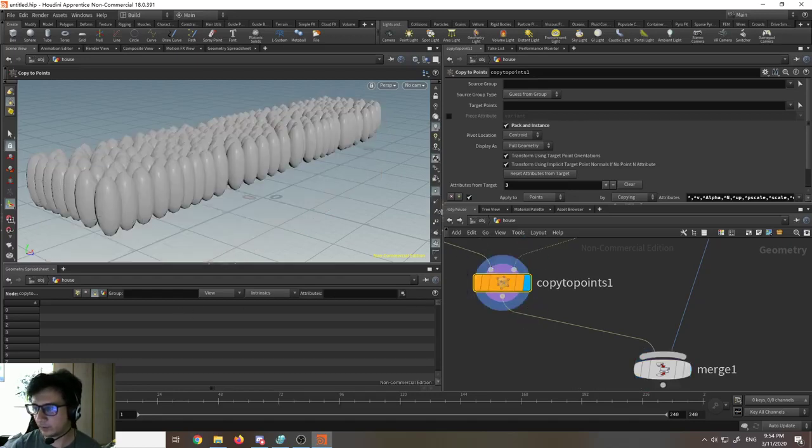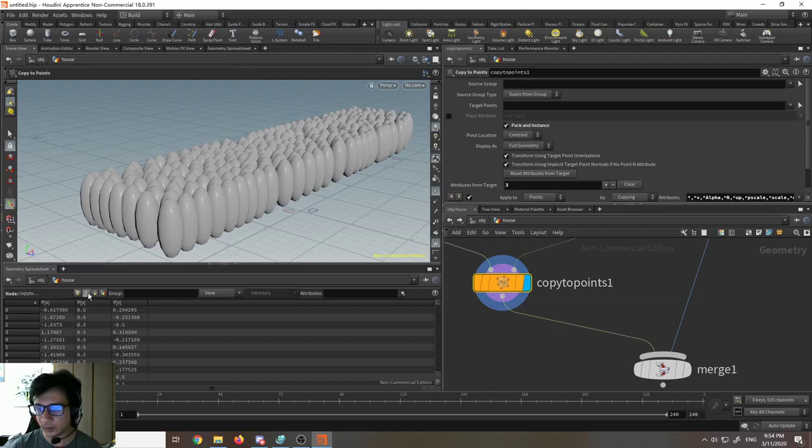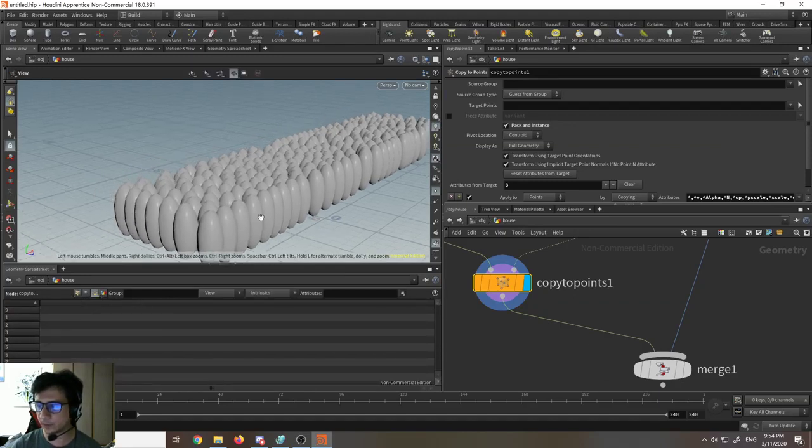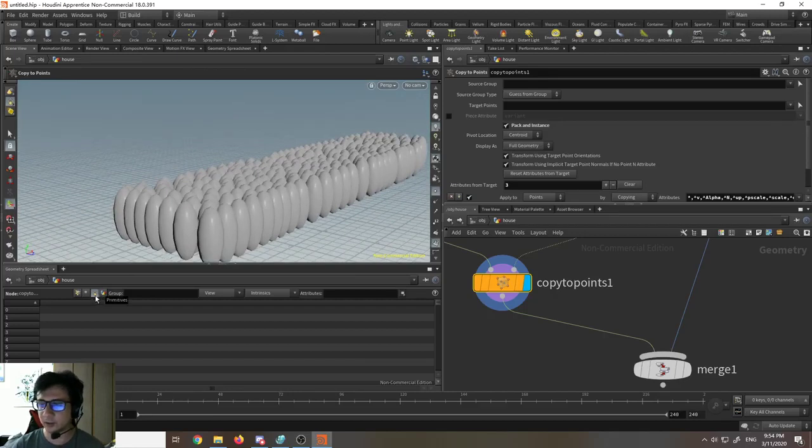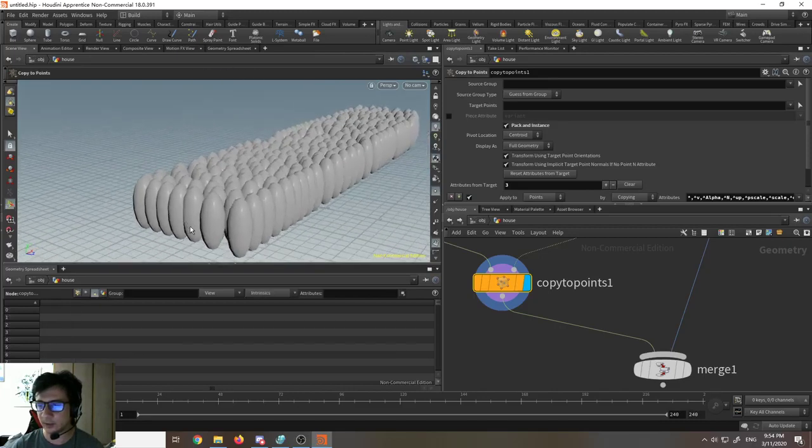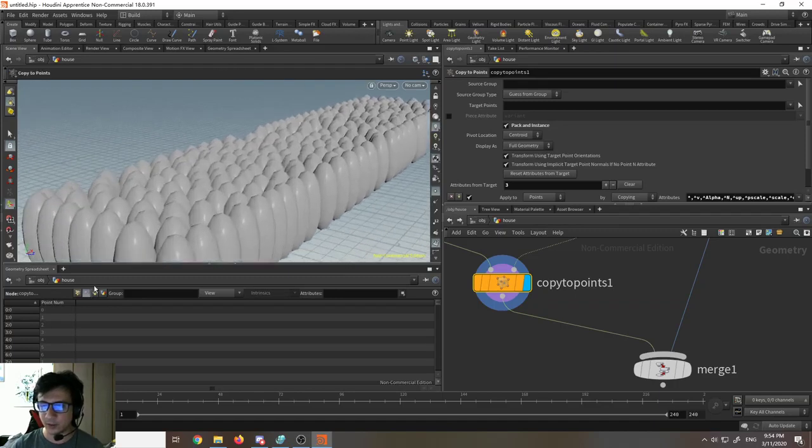Let me click on this one. If we check the points, actually all of them only have position. It's like you package everything. You see that there is no geometry. There are no vertices, no primitive. Despite this, you can see the geometry is there, but it's packaged. It's like you put it in a package, and this will be more evident if this had textures, because if this had some materials applied on, you won't be able to see them.